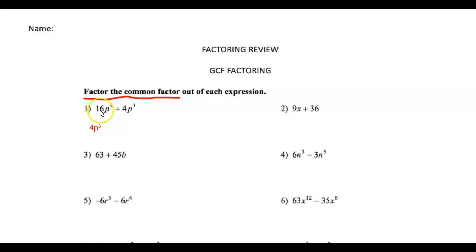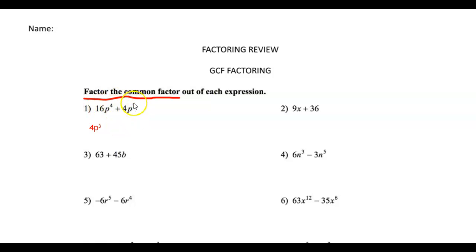My first step here was to look between the numbers and try to figure out the GCF of the numbers. For example, 16 and 4, what's the number that goes into both of those? Well, between 16 and 4, the number that goes into both of them is 4. That's the largest value that goes into both of them evenly. In other words, the greatest common factor of numbers.